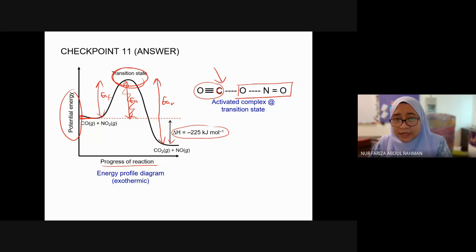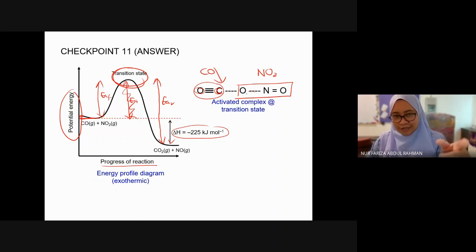Okay, alright. So this one NO2 kan. This one is CO kan. So this one nanti dia akan start to break. One of the oxygen will start to break. And then this oxygen dia akan attracted to C. Maksudnya when dia langgar dengan C, dia akan start to form the bond lah. Jadi CO2. Ini chemical bonding lah last time. Okay, dia tak akan bertemu dengan O, dia akan bertemu dengan C. C will become the central. Okay. So kena reverse sikit.